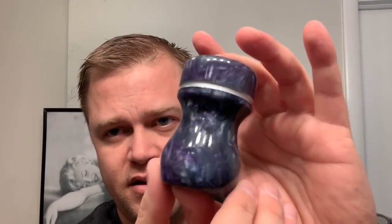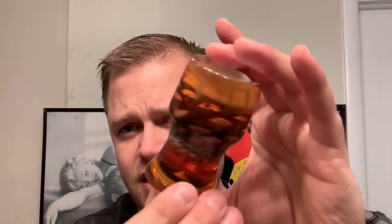I'm actually going to be throwing up a couple brushes people have been asking me about tomorrow. Well, soon. It could be tomorrow. I can just give you a little preview of these brushes right here. Boom. This one right here. Oh, yeah. So, anyways, of course they've all got the coin. This one you'll probably like. Oh yeah. There we go. And last but not least, this one is awesome. All right, good enough. Let's get into the shave.